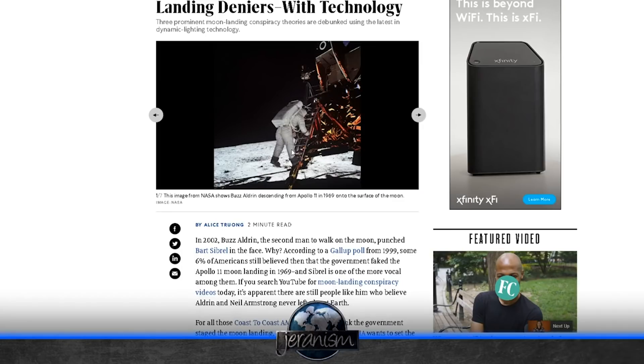I'm still waiting for your evidence to show that they are not real. In order to use this photograph as evidence that the moon landing was fake, you need to prove one of two things. Either show that that photograph cannot be taken on the moon — and by your own admission, it's been demonstrated that it could be. Or show specifically where that picture was taken: I want to see the studio, I want to see a witness, I want to see documentation that this was done in Area 51. If not, you have not disproven that this was taken on the moon, and therefore your argument is still moot.